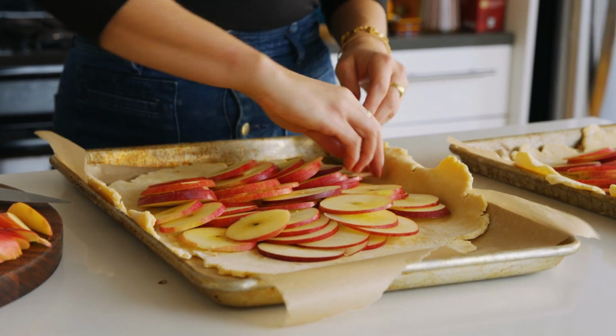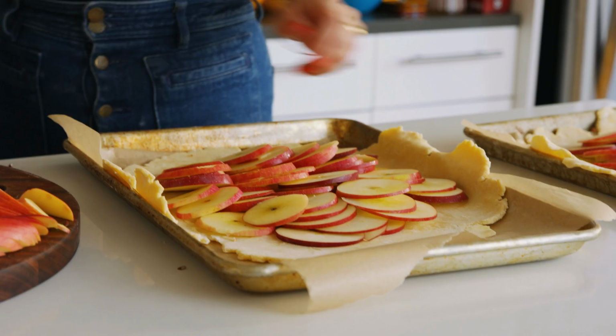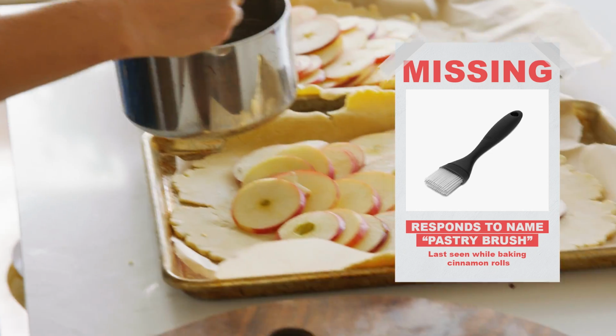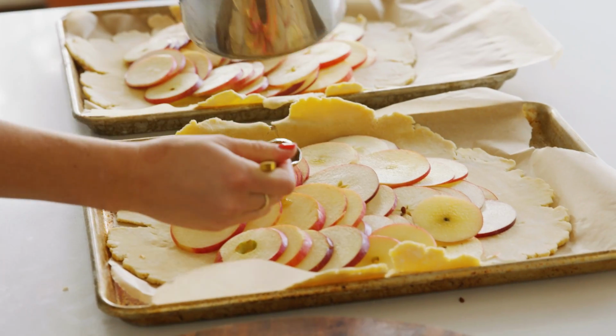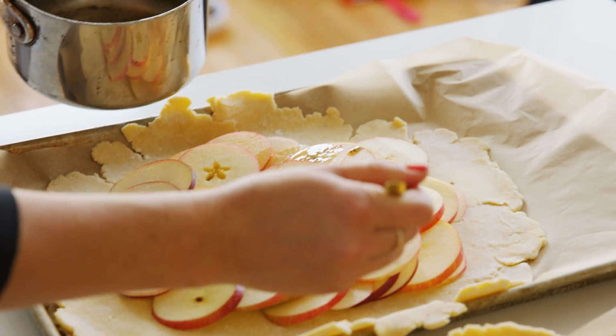Cool. Unfortunately for me, I can't find my pastry brush. If anyone sees it, let me know. But I am gonna just spoon the butter and sprinkle the sugar over, and then I'll use my hands for the egg wash, because what else am I gonna do?